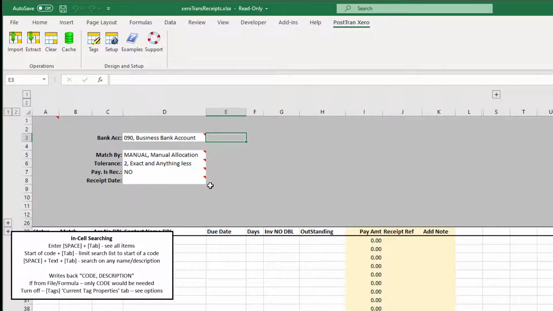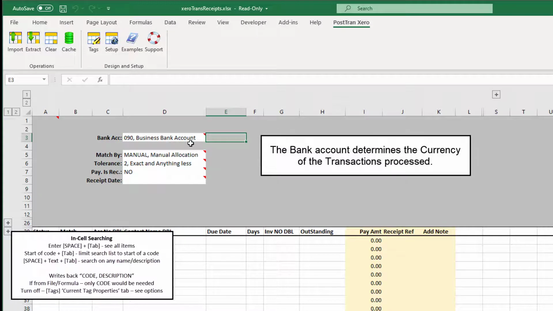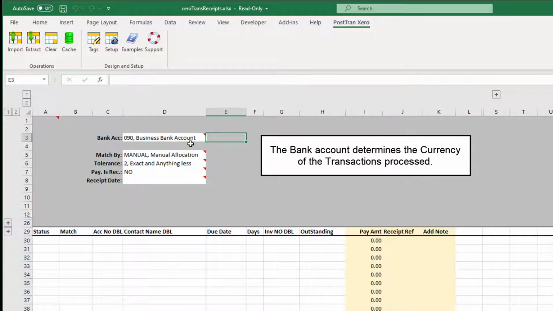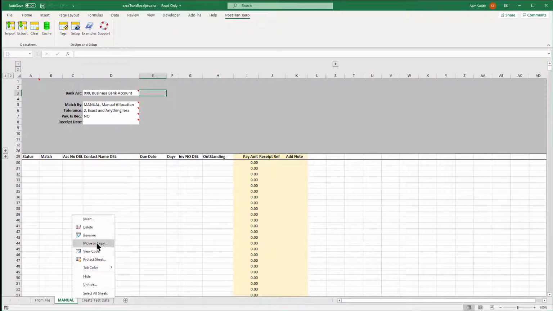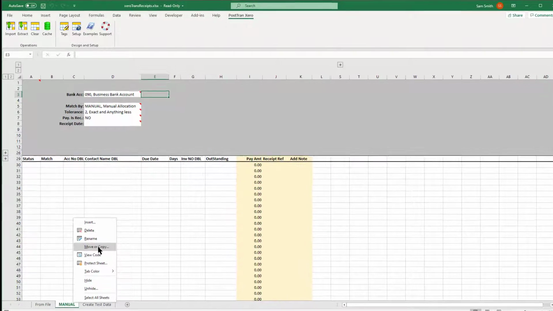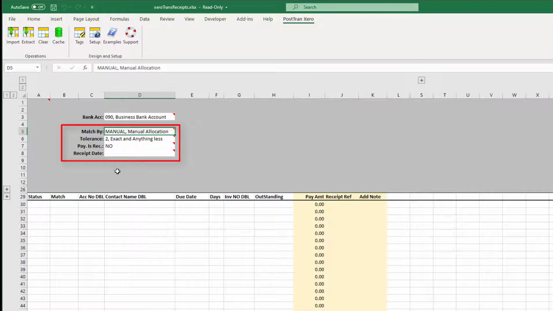Now, if I was dealing in US dollars and I had sales invoices outstanding in US dollars or euros, then I would change that to the euro or the US dollar bank account, in which case, when we come to it in a minute, we're going to extract all those invoices, they would all appear. So effectively, each sheet is set to a bank account and deals with the transactions that match that bank account's currency. So if you were dealing in multiple currencies, what you could do is just right click down here, copy that sheet, change the bank account, save the template, and you would then have two templates, each for each individual bank account and currency.